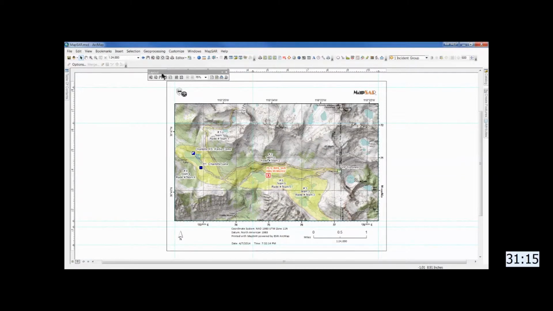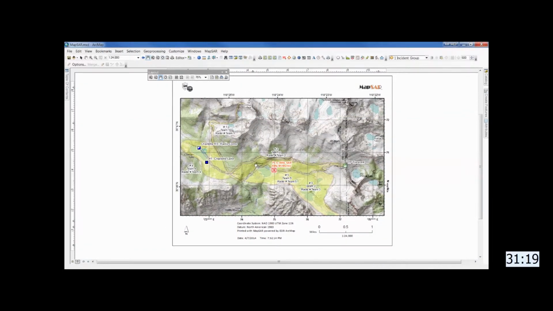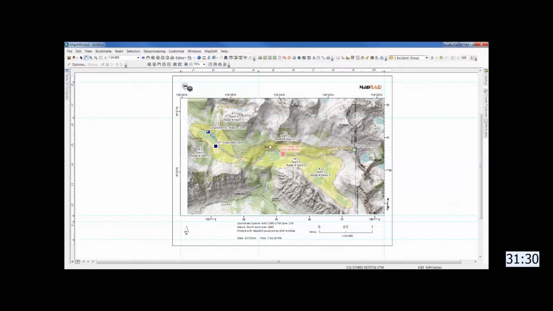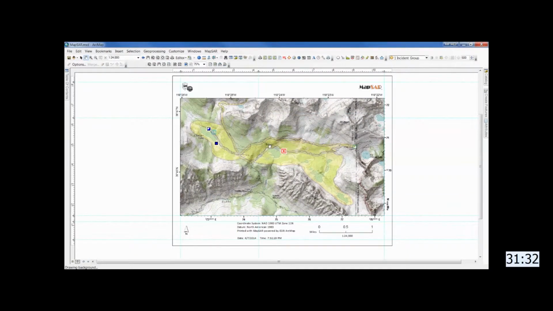And then you have to remember to use the layout tool to adjust the map. And in this case, we're going to use the main hand tool to adjust to get the whole set of assignments to fit on the map. And then save yet again. You can't save too often.